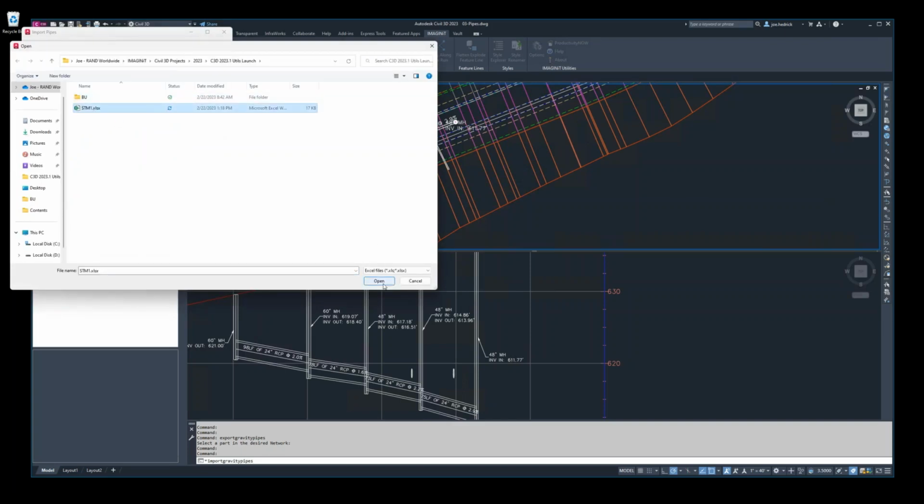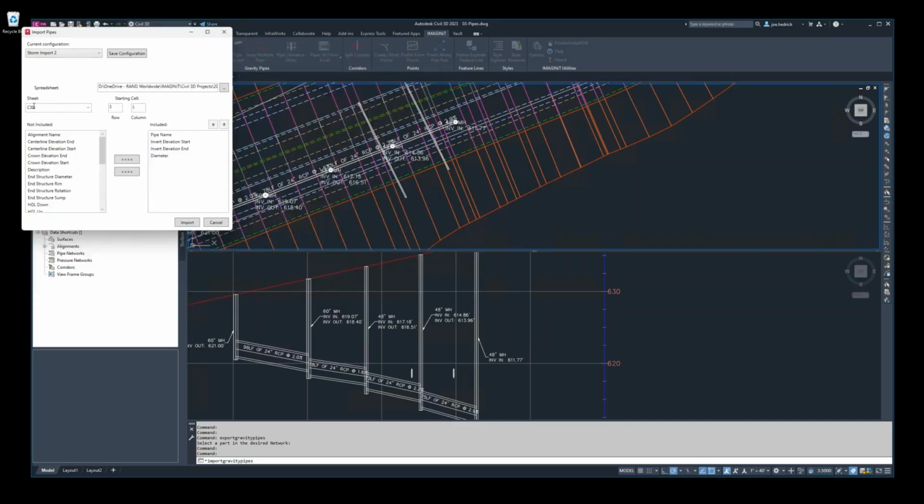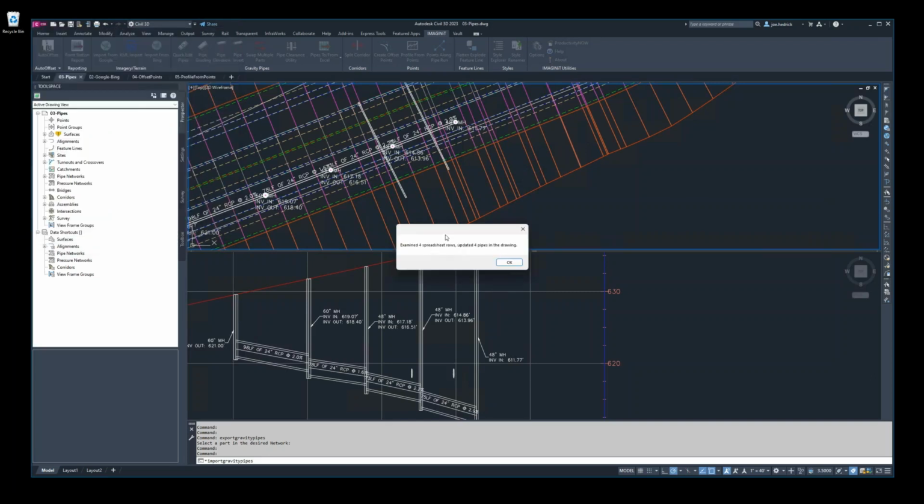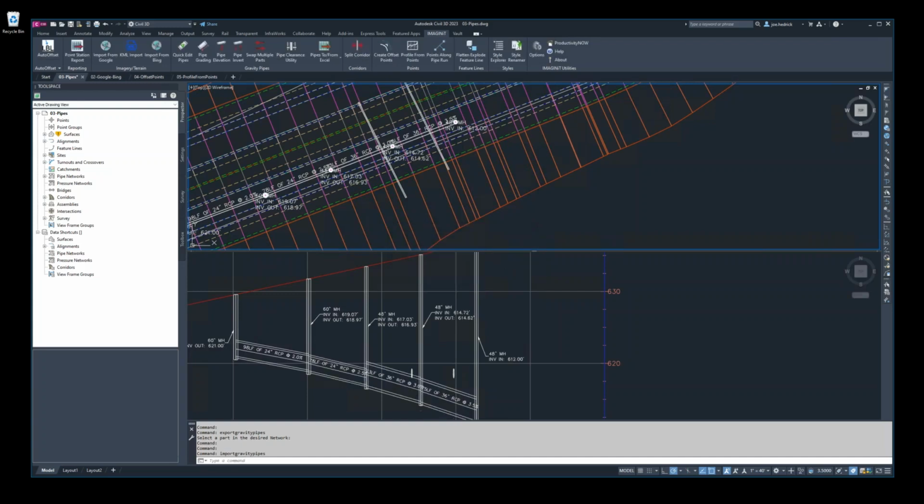I forgot that one, so I'm going to pick that spreadsheet. It knows what sheet to look at. Now we'll hit import, and it's going to tell us how many rows it examines, and then how many pipes are going to get updated as part of the routine. Anything that stays the same isn't going to be updated, and I'll show you that in just a minute.